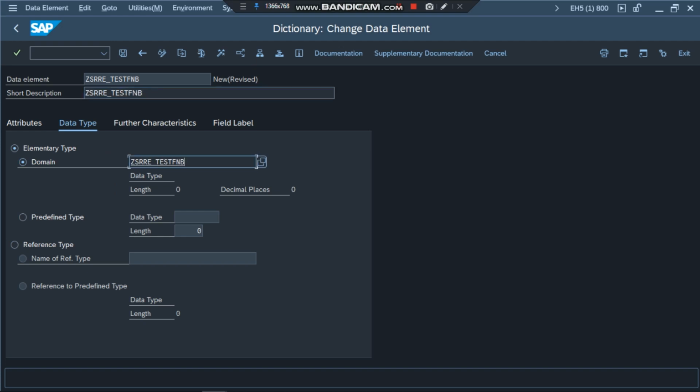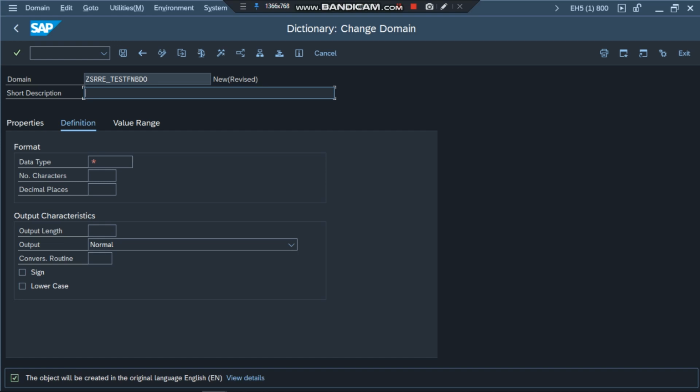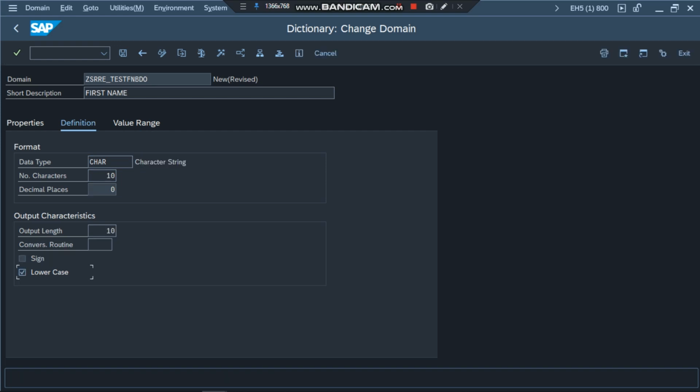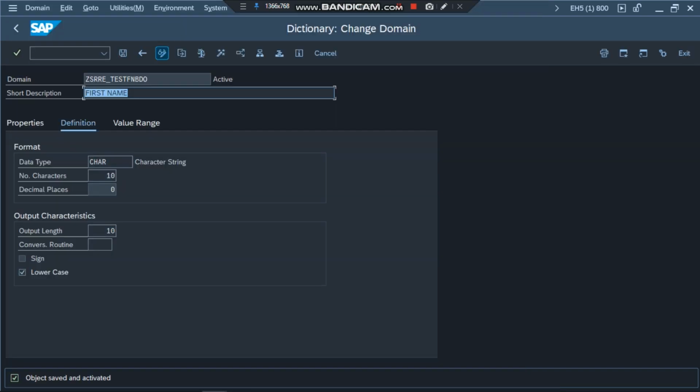You can enter any name here. Double click. Character, the length, since it is first name. Here enter the length, character length. You can choose the lowercase option here. Then activate. First I activate the domain. Then I go back.